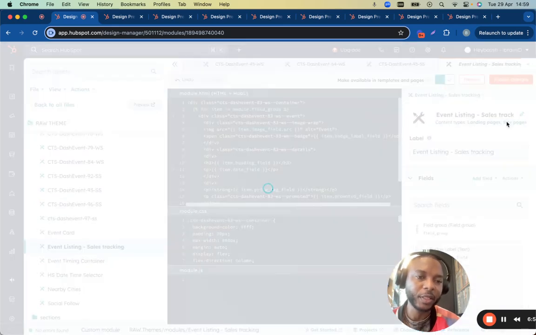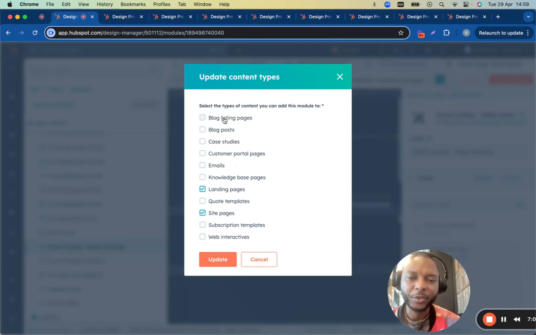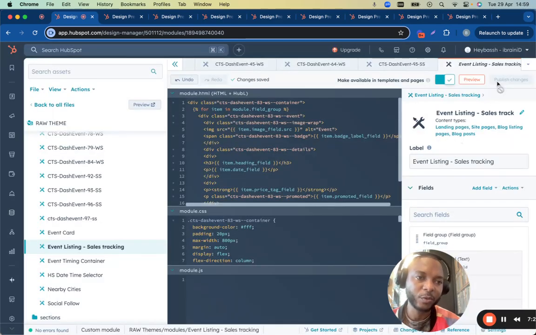And then to make sure that it is also working nicely, as you can see, make sure you select, if you're building for the marketplace, the things that are selected, like site pages, landing pages, blogs, blog listing pages, and if there are case studies, you click there. But the most common thing that you're going to use is this, and then you select. Then you click save changes. So this is the way that you do your naming convention, and your icons, when you are submitting a module to the HubSpot marketplace.